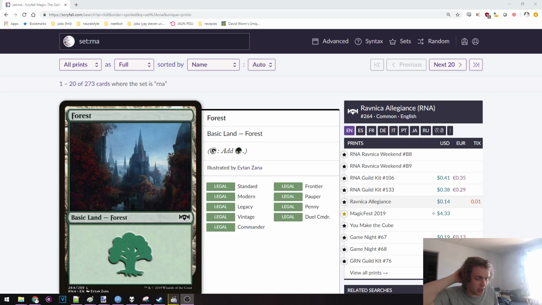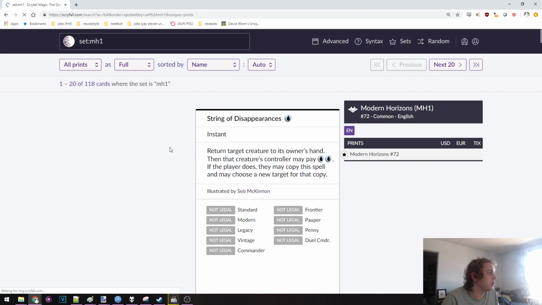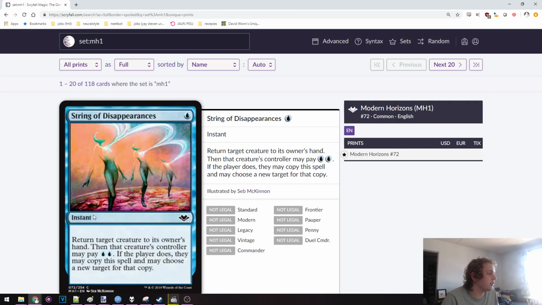Alright, we're looking at more Modern Horizons spoilers. I'm not sure how much of the set is left to see. I think we're kind of getting there. I guess it'll show it's 118 cards and there's 254 in the set, so we're not even halfway there, but I think we've seen most of the mythics. Maybe not most of the rares yet. So we'll see, we'll see.